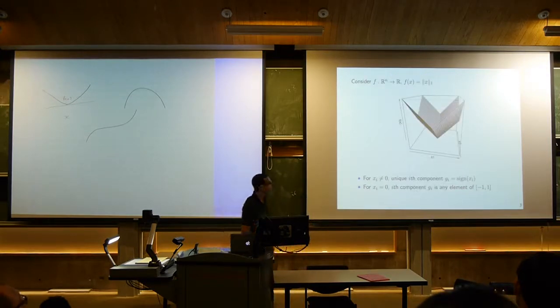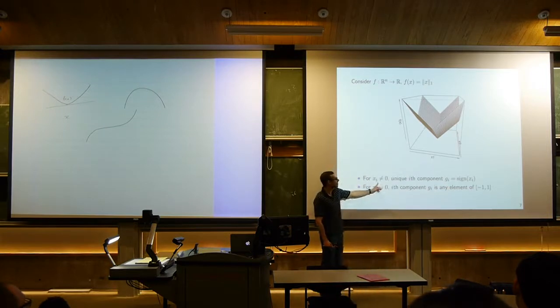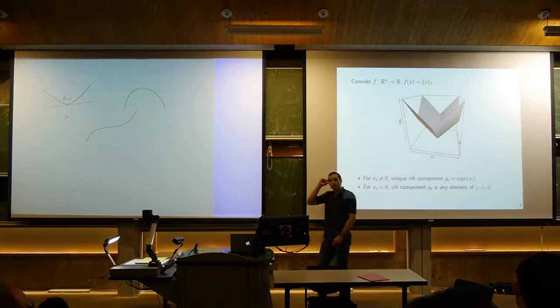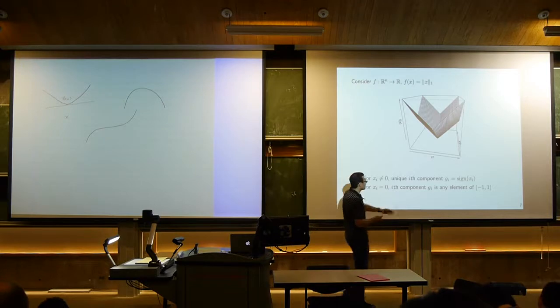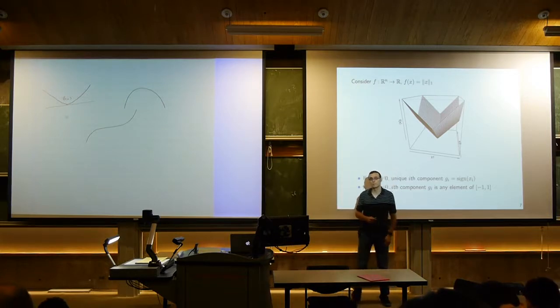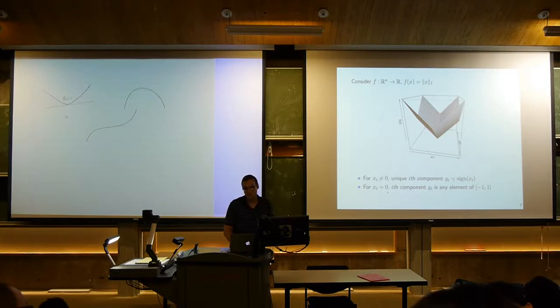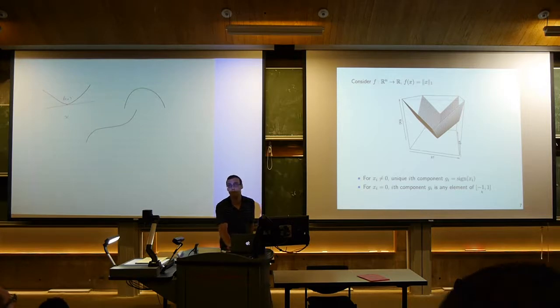So remember, the subgradient is a vector g. It's an n-vector. Let's talk about each component of the subgradient. When x_i is not 0, the ith component of the subgradient is unique, and it's given by the sign of x_i, for the same reasons as for the absolute value function. When x_i is 0, I can take the ith component g_i to be anything between minus 1 and 1. That's the subgradient of the L1 norm. So it's a vector, and the elements of that vector are either just the signs of my original point x, or they're anything between minus 1 and 1 if the corresponding entry of x was 0.